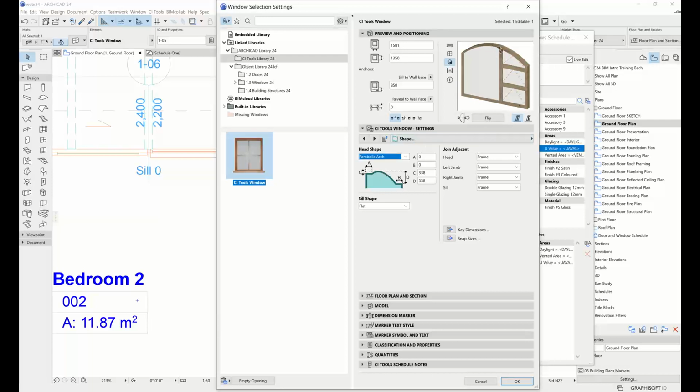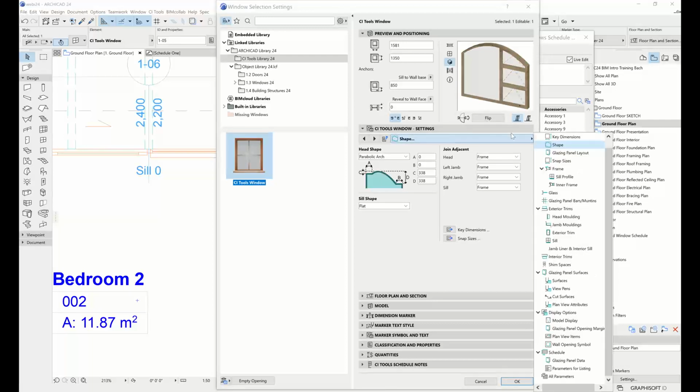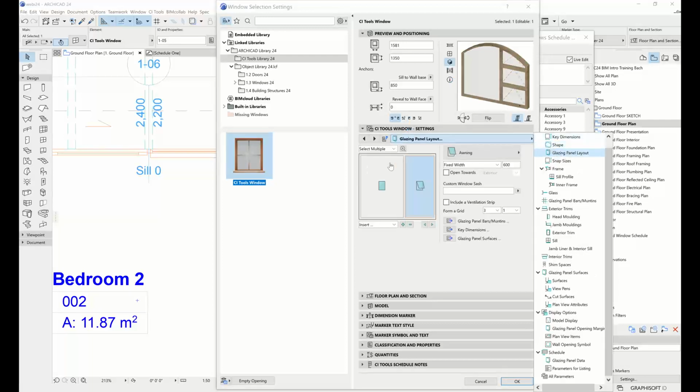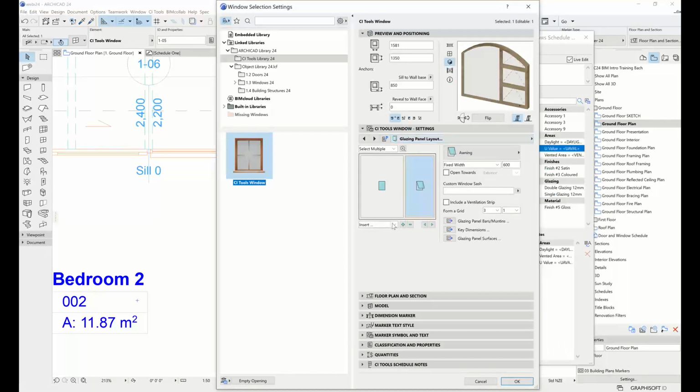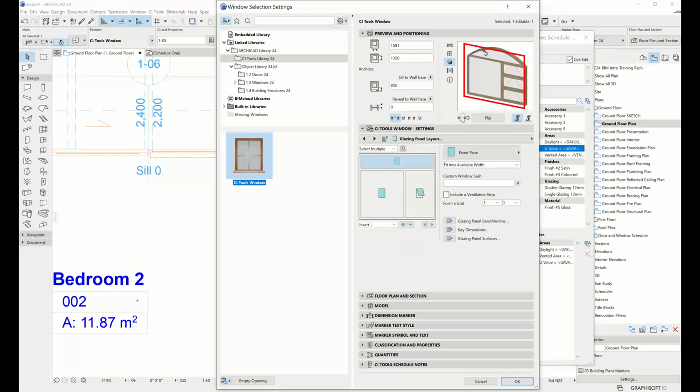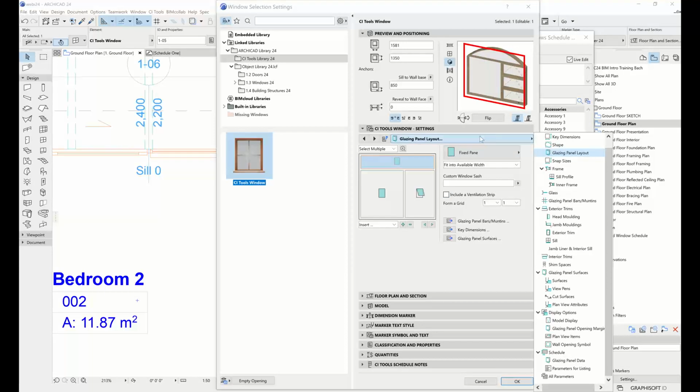And because the top shape of the window is still part of the window, you can then go in here and say add a top row and make a little piece up the top there for whatever you need to show in there as well.